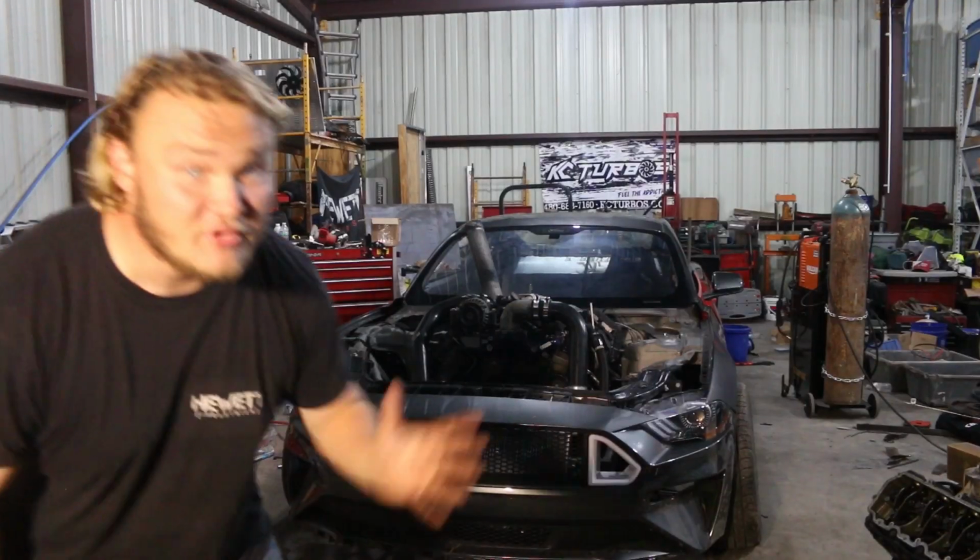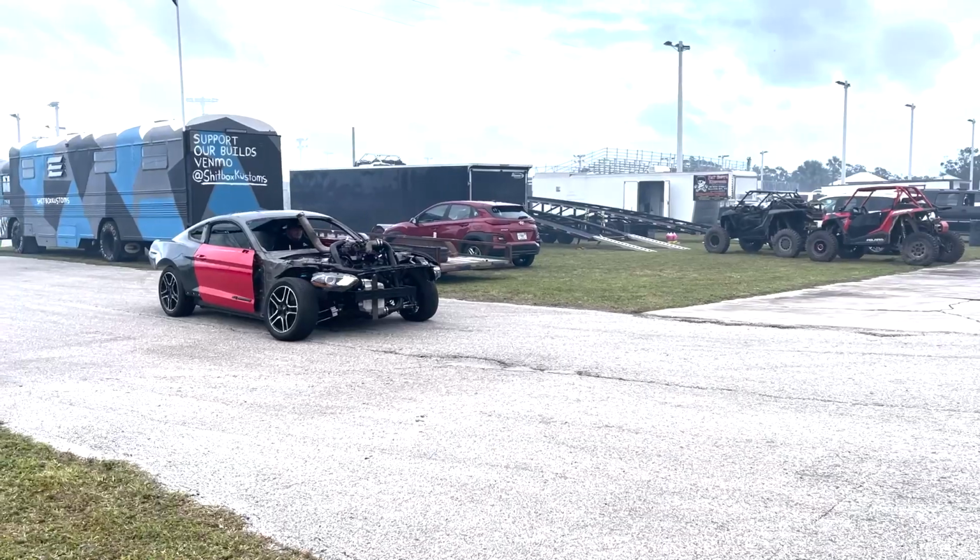You got to see tractor pulls, and you got to see my Powerstroke Mustang. What if we combine them? Here's the plan. We're taking my 6.0 Powerstroke Mustang to the Hillsborough County Fair tractor pulls. Not sure how it's gonna work, probably gonna break a lot.